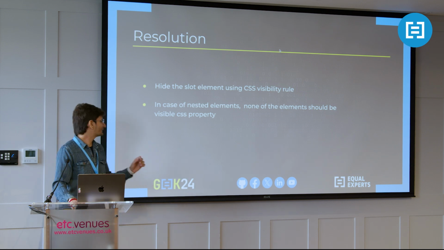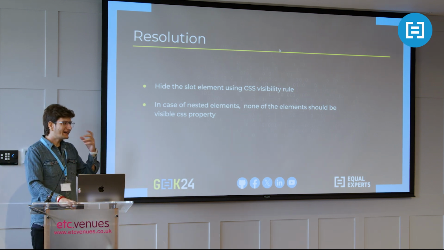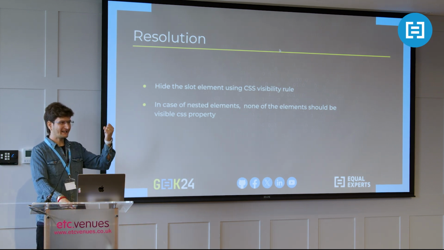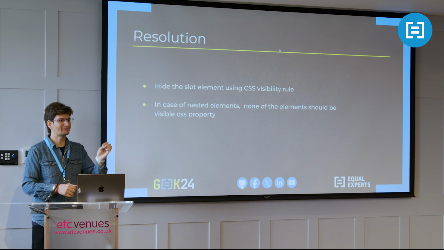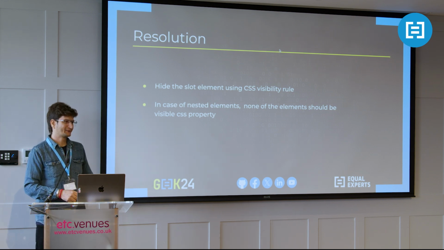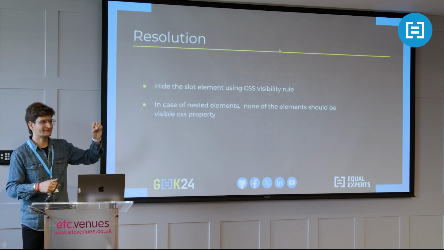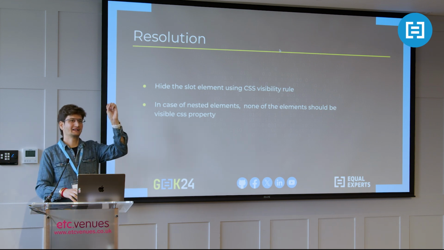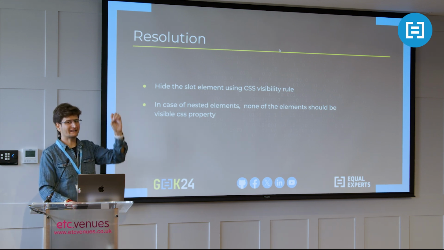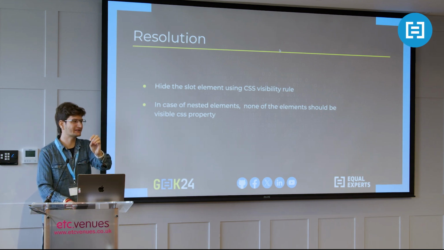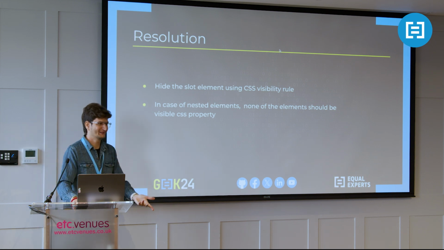But then we also faced the problem that if I have a valid style inside that slot which says visibility visible, then, because of how visibility works, if you have visibility hidden but any nested element has visibility visible, that will start showing up again.